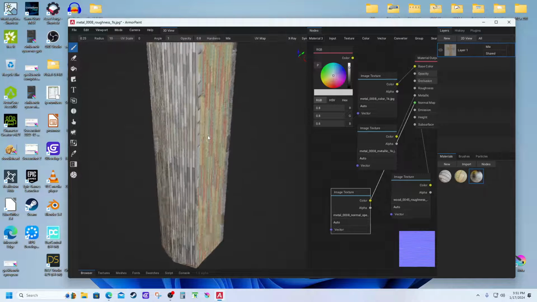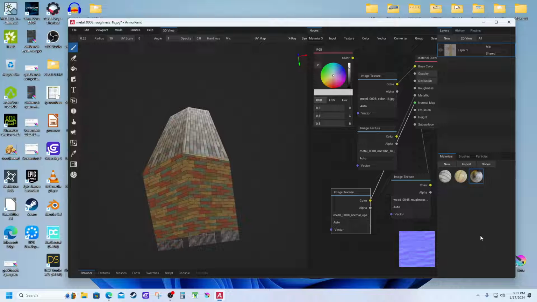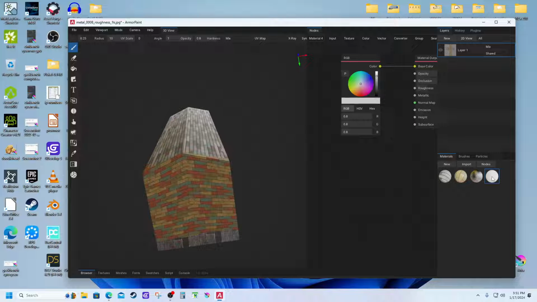Perfect. Okay. Now what I'm going to do here is make a new material, but this one I'm just going to make a color material. I want to make it kind of a light blue. Perfect. And then I just want to come here and do a bay window sort of thing. If I had a window in the texture or a square box or whatever, I'd be painting those vertices. I'm just painting this for fun.